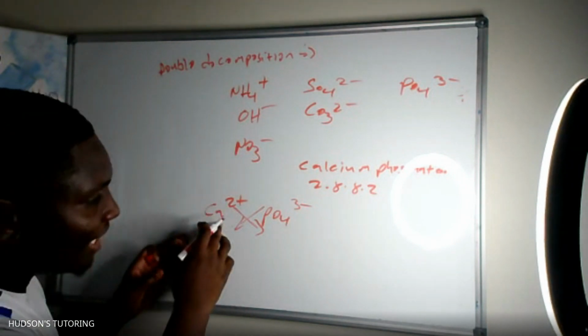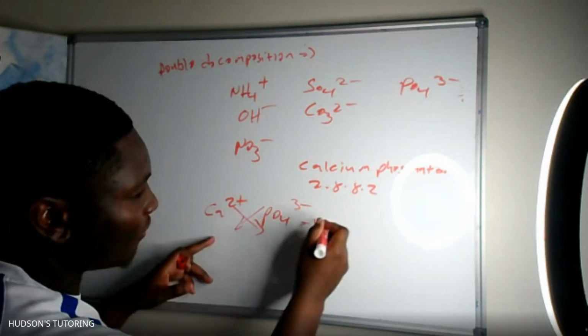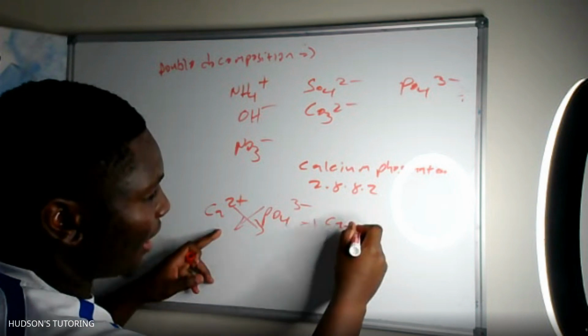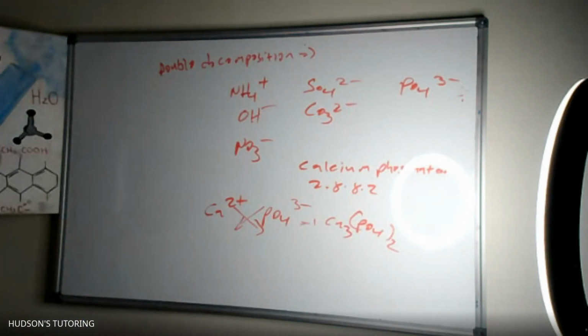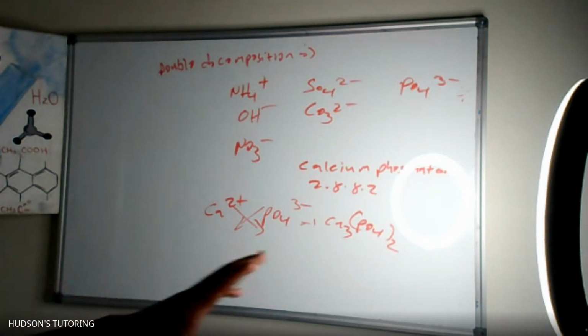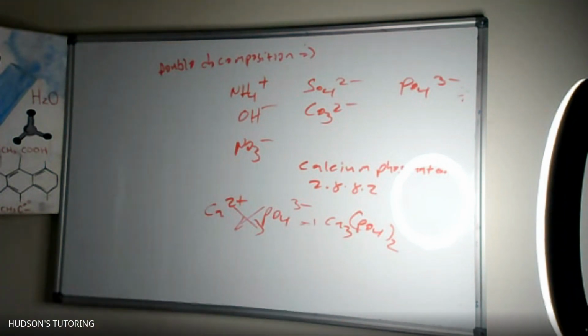So I can use the valence switching method, or I could also use what I call the LCM approach. Using the valence switching method is quite easy because this would give me Ca3(PO4)2. Why did I put a bracket? Because remember that a radical is 2 or more atoms, so I want to group them to show that the charge is distributed over all of the species.